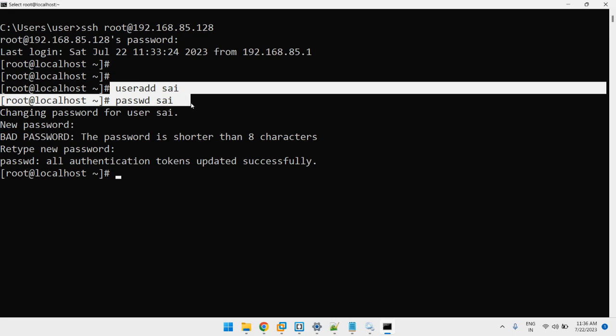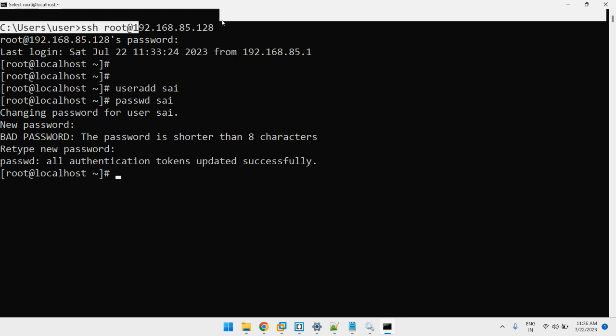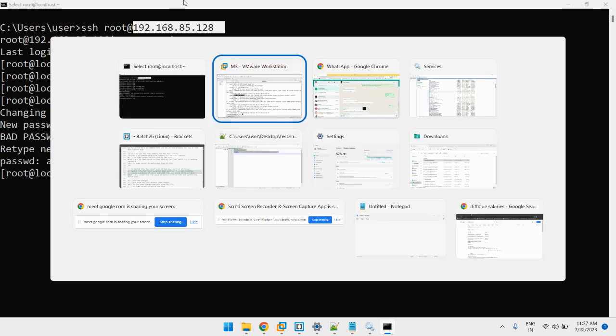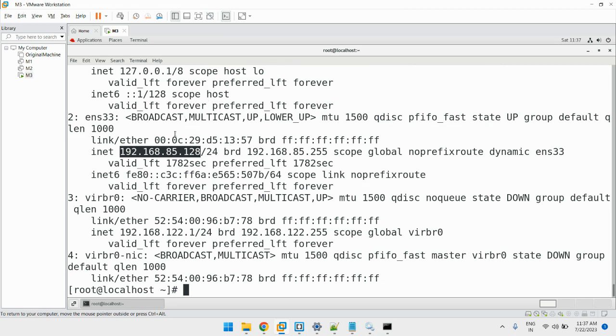In real time, what I'm trying to say is you just get the IP address to do a task. Okay, in this system, let's create a partition. In this system, let's create a user. I wanted to add a user to an existing group. You will get the requirement like that. You will not have access to this VMware in real time. You may have access to the vSphere client; most of the guys have vSphere client access.